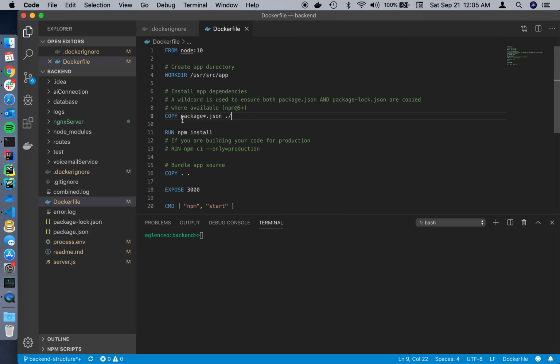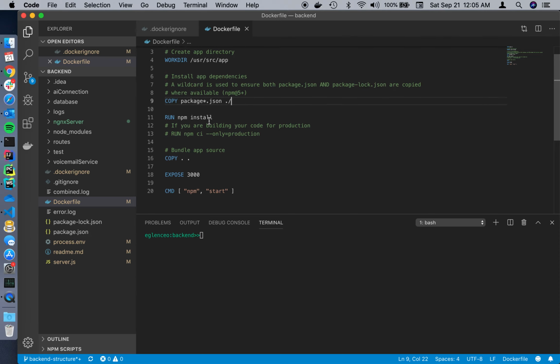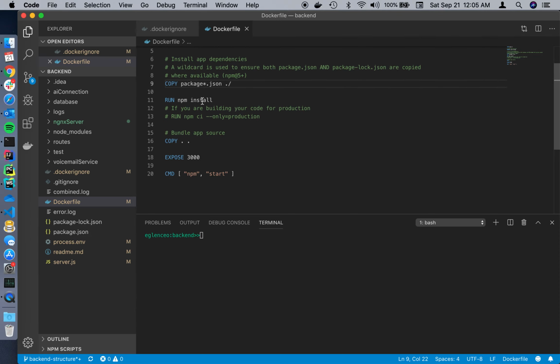So after copying these two files to the root directory, which is the app, this is the command to do that, we run npm install. Think of it at this point that you are in the Docker machine and you're writing commands, but since you have no access to it, I mean you can have access to it if you SSH to it, the Dockerfile is going to do it for you. So you write RUN npm install, and it's going to be executed later.